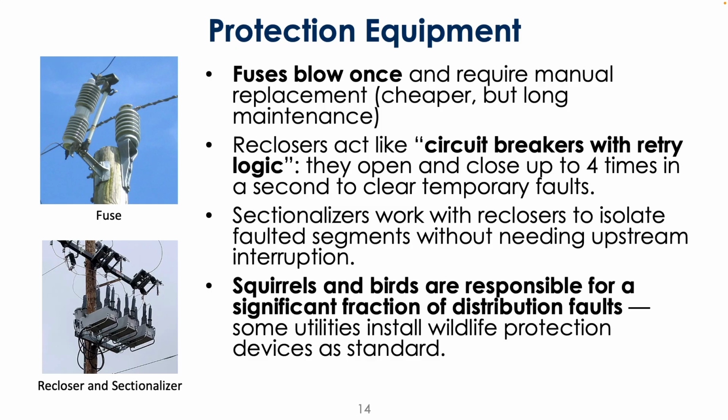So what type of other protection equipment is out there? The simplest is a fuse. If something happens on your line that could cause a surge in current, one way to protect the equipment is to have a fuse. Essentially a fuse is a single-use item. It's going to blow, and then you need maintenance workers to come in manually to replace it, okay?